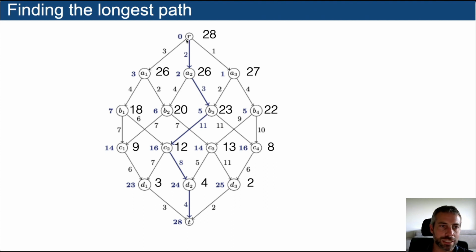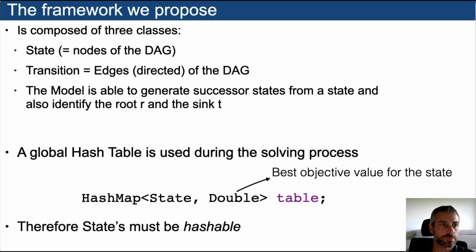So the total time complexity required here is to visit every edge exactly once, simply because you can compute in almost constant time the value that you have to attribute to every node by considering just the outgoing edges and the value that you have previously computed. So you will really proceed bottom up from the node T up to the root node R, and you will do that in linear time in the number of edges to retrieve the longest path. And as I said, any dynamic program can be transformed into finding the longest path problem in a graph. And so the framework that we will implement is composed of 3 classes.